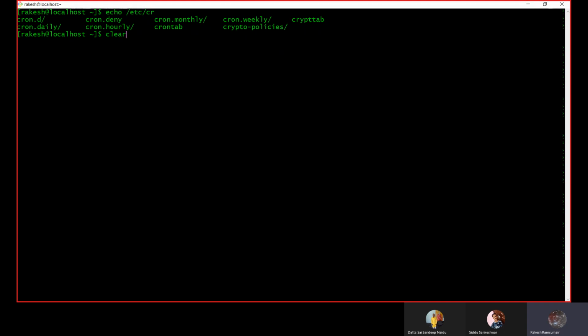Good. Is tac a built-in command? So we want to find out if it's built-in or not. Clear, type tac. So it has a path, which means it is not built-in. It's external. Is there an existing alias for rm? Alias rm? No, rm not found, meaning that there's no alias for rm.